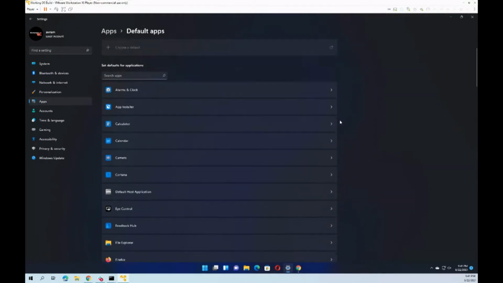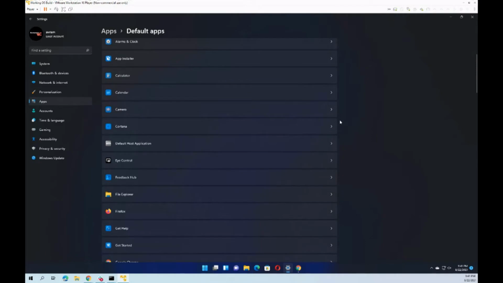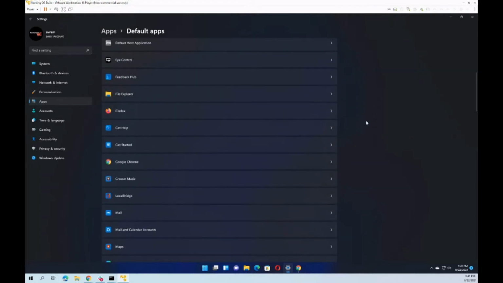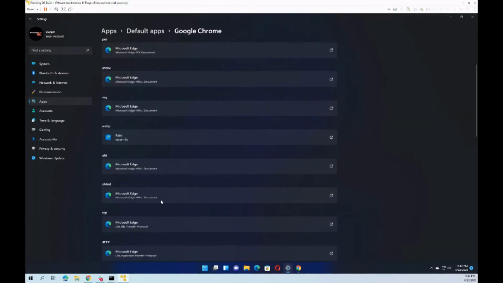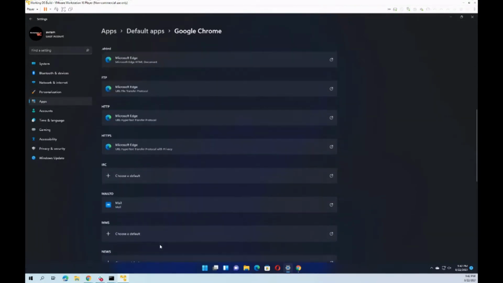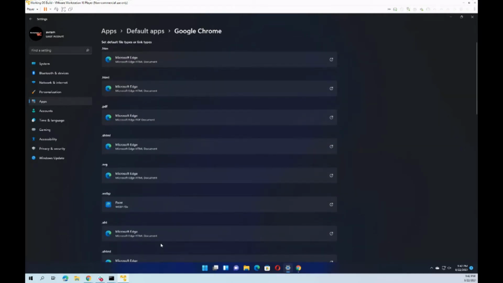The way that it's organized is it's organized by all the apps I have installed. So what if I want to change this? Well, what I have to do is I have to go to the app that I want to be the default browser, in this case Chrome, open its submenu, and instead of there being a default browser choice, there are 1, 2, 3, 4, 5, 6, 7, 8, 9, 10, 11, 12, 13, 14, something like 20 different choices here that I can assign to it.